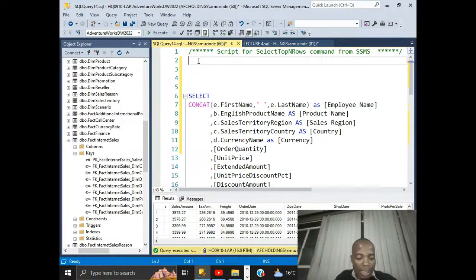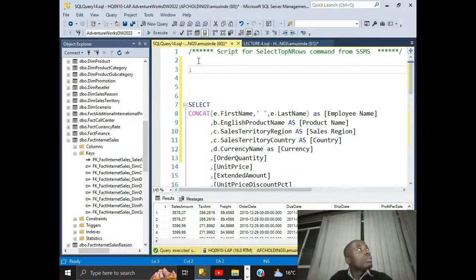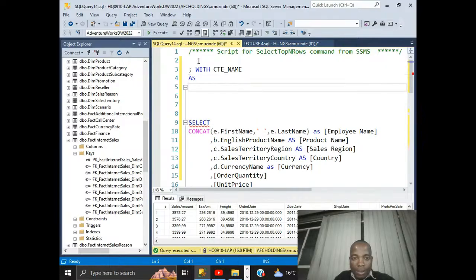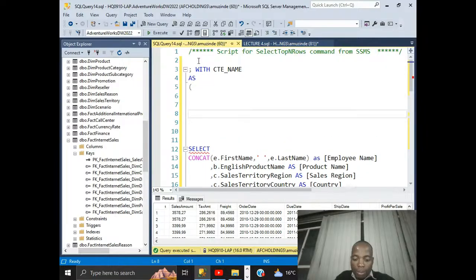If you have code before, you must terminate it with a semicolon, because if you don't do that, you get an error. So as a best practice, just add a semicolon. The syntax is WITH, CTE name, AS, and then your entire code here.